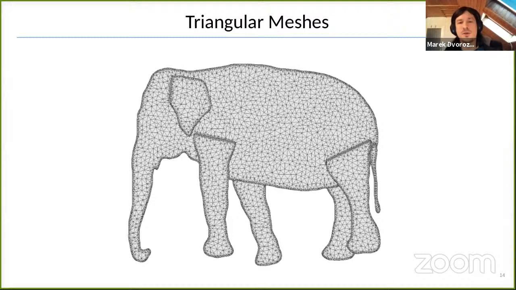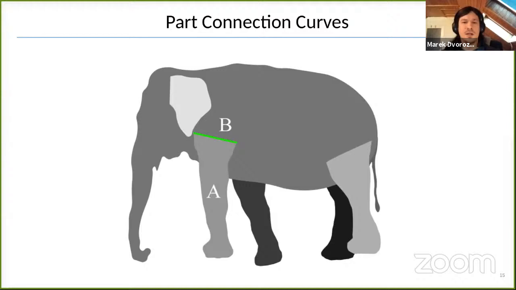But before doing so, we have to assure that this mesh has a correct topology that will result in a coherent model after the inflation. So in order to do so, we first have to basically do some topological interconnection. We start by identifying connection curves. In this case, we know that the leg A was drawn as an open curve. This means that it should be connected to the body B smoothly along the green line. And these connection curves may be easily identified. These are just the missing parts of the open curves.